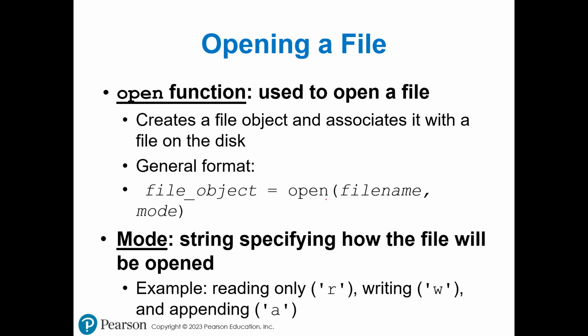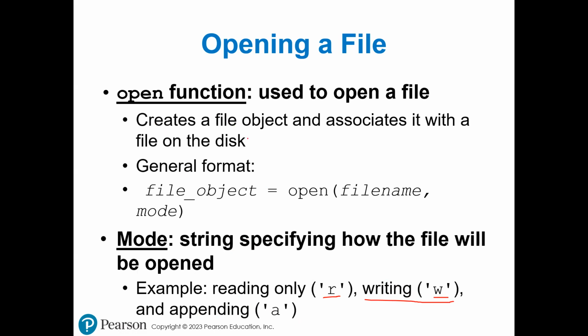So there are three modes to opening a file. Reading only, that is when you want to retrieve some data from a file. Remember, input file. If you're working with input files, you will use this mode, R. It stands for reading only. Now, W is when you want to write to a file. So if you have some data that you want to be written to a certain file, this is the way to do it, writing mode. And appending mode is the same idea as the writing mode with a slight difference that we're going to focus on in a little bit.